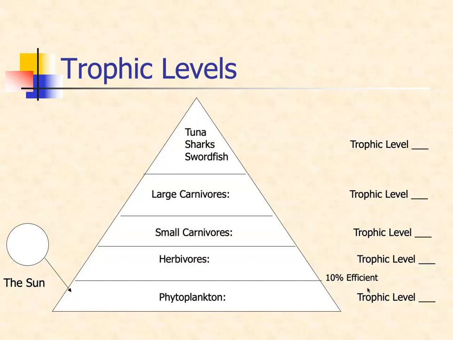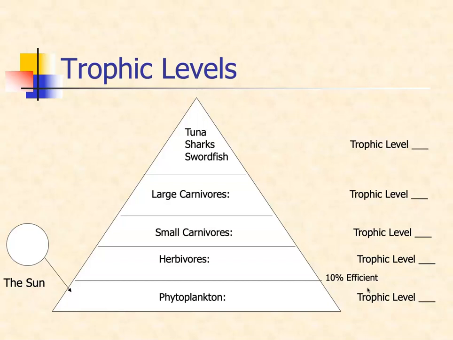This is a pyramid of biomass for a marine ecosystem. And notice that it has 5 trophic levels. And rather than having plants on the bottom, in an aquatic system you have phytoplankton. Phytoplankton are typically single-celled organisms that are photosynthetic. And so in our aquatic system, the phytoplankton are your autotrophs. They're your producers. And then, again, you have herbivores that are feeding on the phytoplankton.